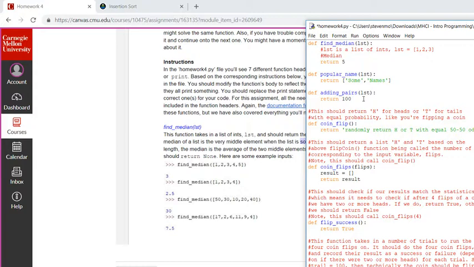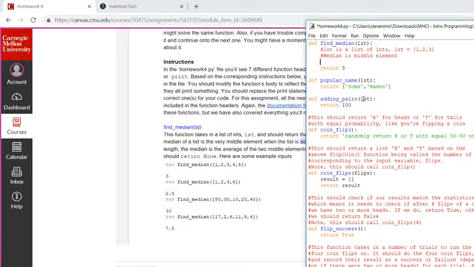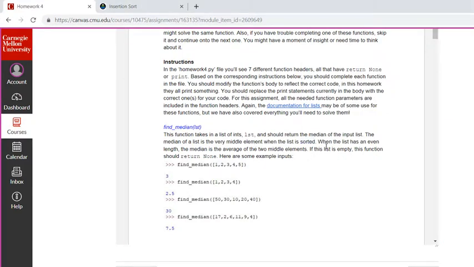So the list should be sorted for this. When the list has an even length, right, because the middle is shared, like between here, sorry, trackpad struggles, 2 and 3 right here, the median is the average of the two middle inputs. And if the list is empty, then this function should return none.